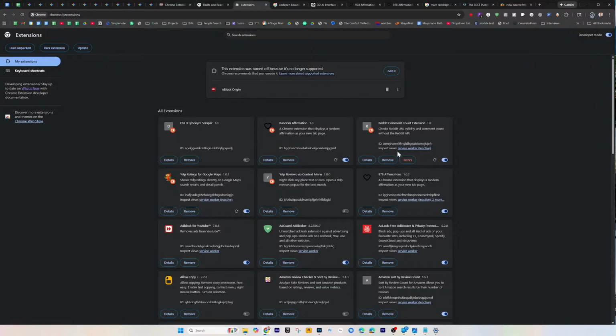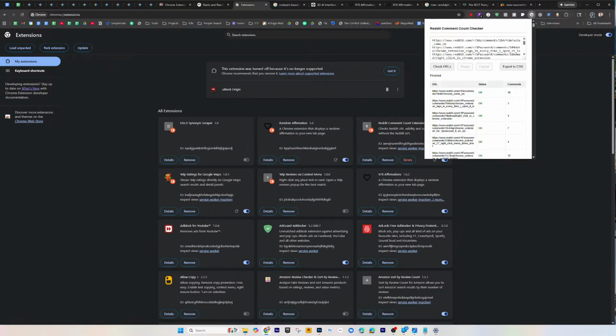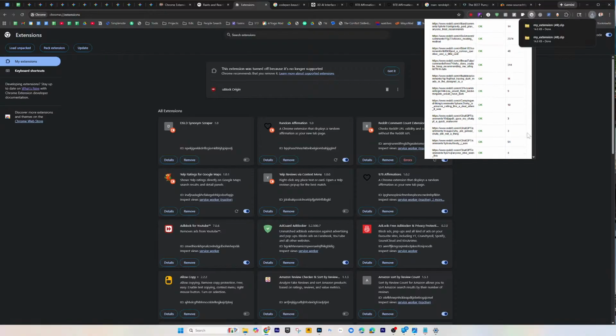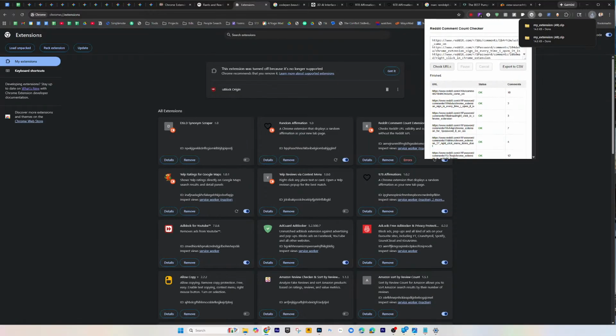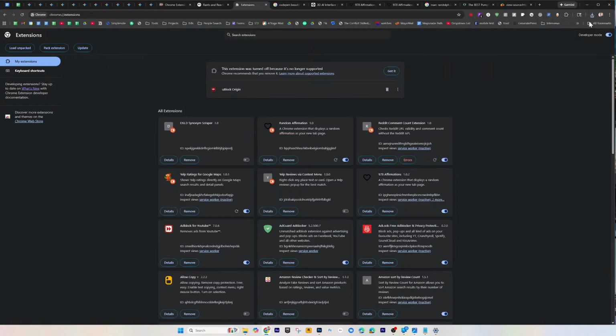This is a Chrome extension that I created before, and it works pretty well, but I haven't fully troubleshooted all of the issues with it yet. This is a little pop-up where you can dump Reddit links, and it'll tell you how many comments are on each one, and then you can export and sort those by comments, so you can use the most popular ones for your research.